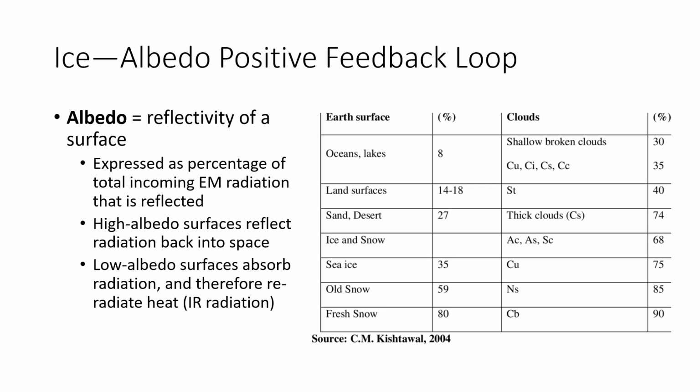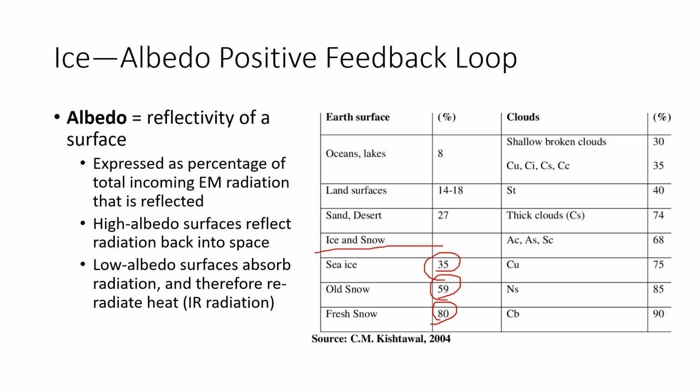Fresh snow, I'm sure that all of you guys have walked out of a dark building, maybe like a movie theater, into the outside world after it has snowed, and that fresh snow is blinding bright. The sun comes out, and you walk out of a dark area and it's like blinding. Fresh snow has about 80% albedo. Old snow, about 59% albedo, ice, 35% albedo.